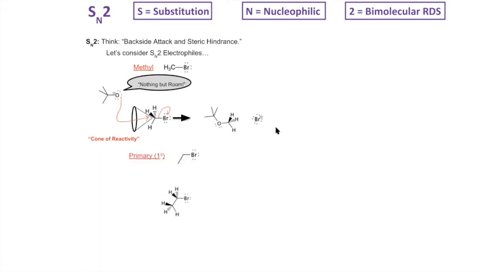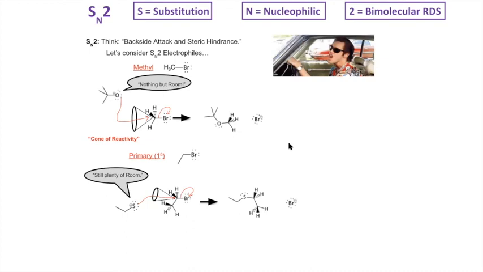Primary. So primary also has a cone of reactivity, but it's smaller. See the smaller size because of this methyl gets in the way. So this ethyl sulfide, this is an excellent nucleophile. Has a little bit of steric hindrance, not as much as the t-butoxide up here. And still plenty of room. It might hit this hydrogen off the methyl though and miss, but then when it gets in that cone, there it goes, it reacts. Inverts everybody. Good to go. And then it fits in like a glove.